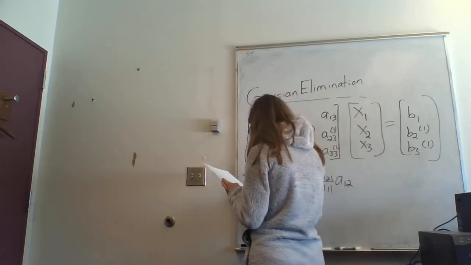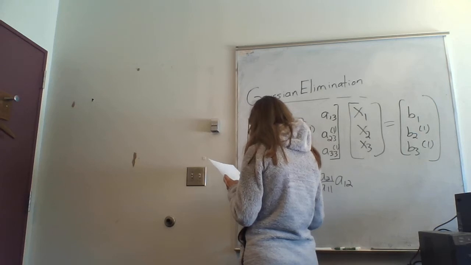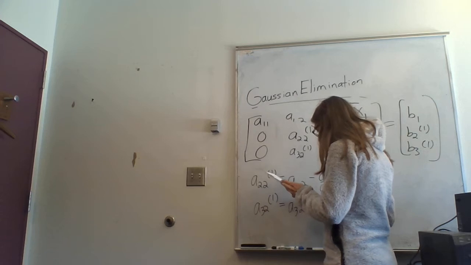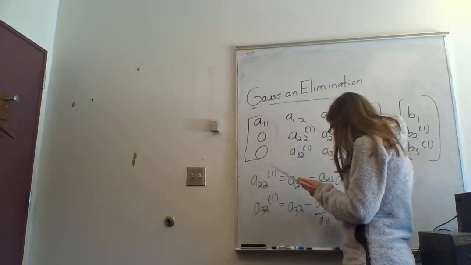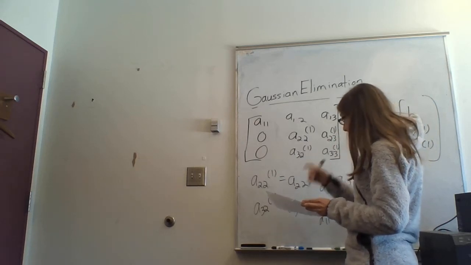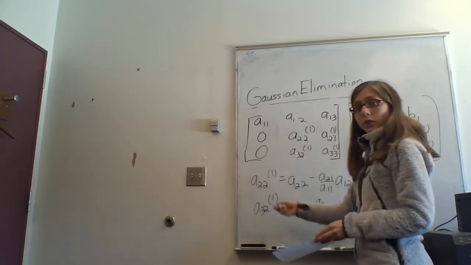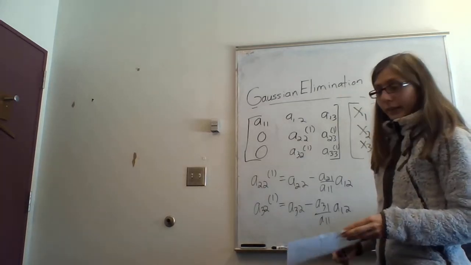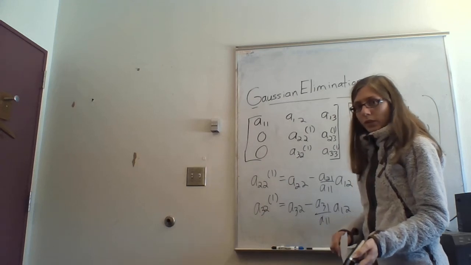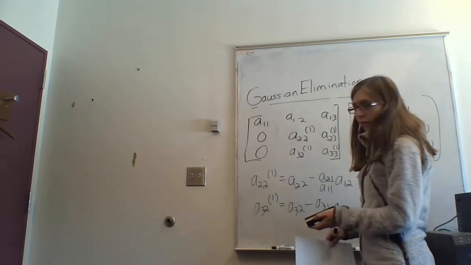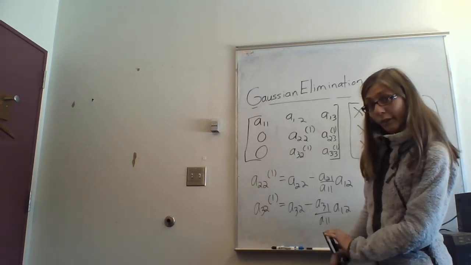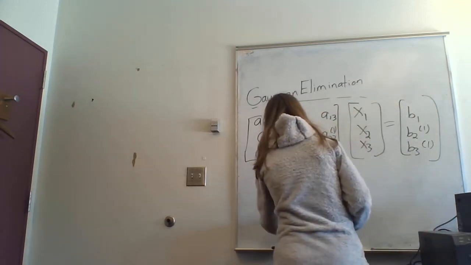So as you can see, A321 is equal to A32 minus A31 over A11 times A12. So that takes care of these two entries for us. That's what they were mathematically. Well, then, due to space limitations, I must erase, despite that I have just written this right here. Hopefully you can see it, and pause for a second if you need to write it longer.